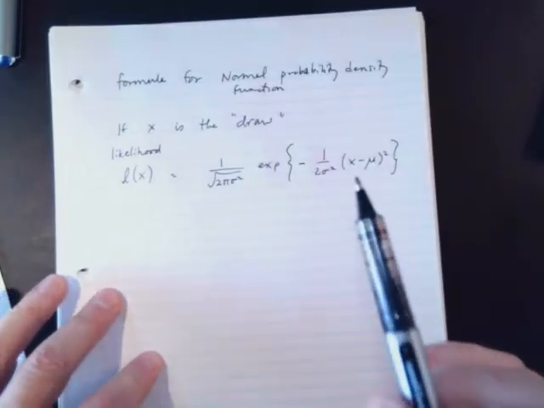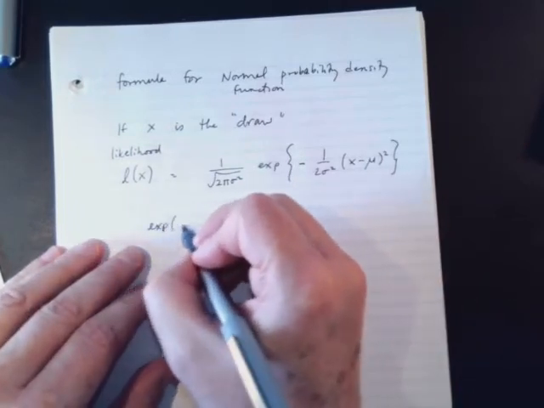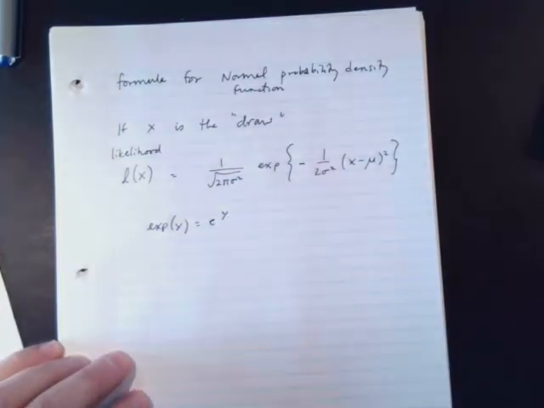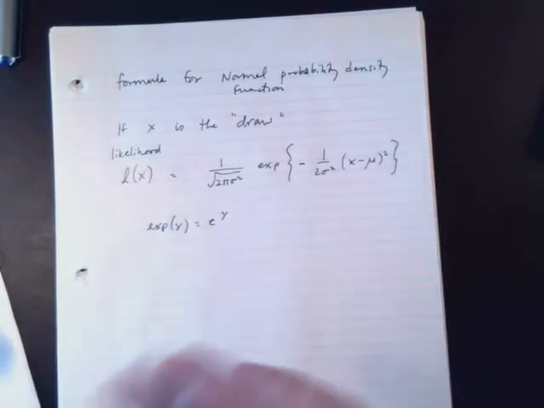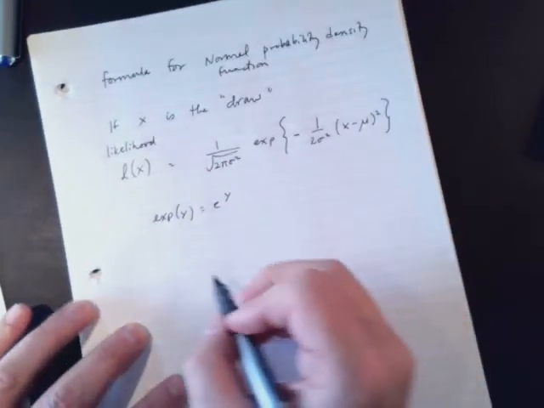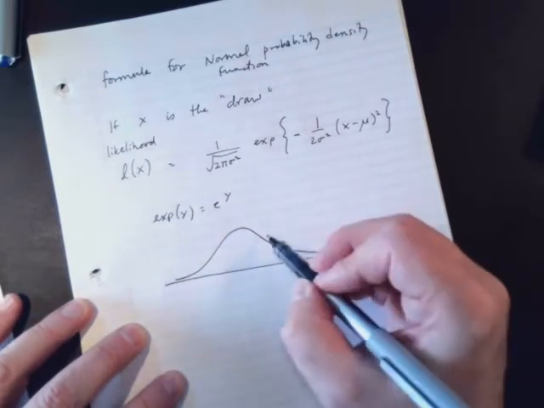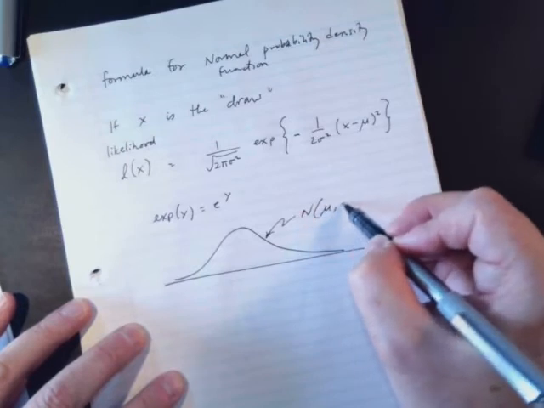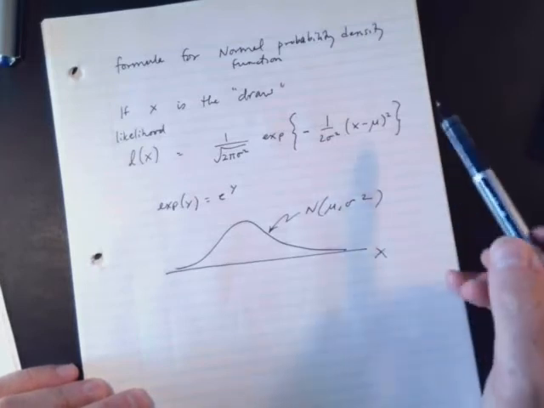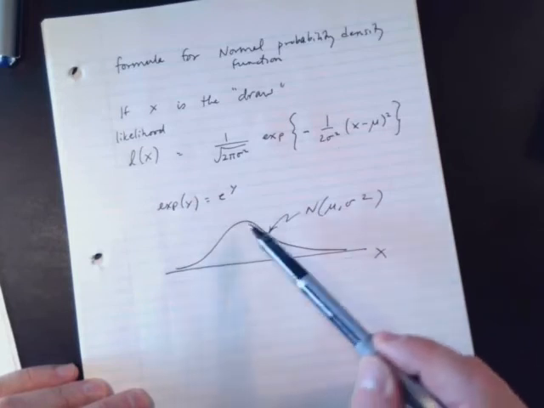All right. And exp, just in case you're wondering, exp of a variable y is e to the power of y. And e is that number you would have encountered in calculus. It's the inverse of the natural log function. All right, so this is the formula for the normal probability distribution when you have that bell-shaped curve and you have a variable x. This formula gives you that shape.